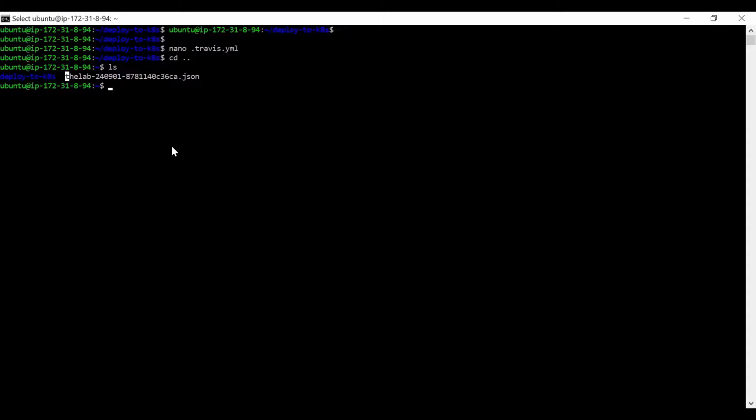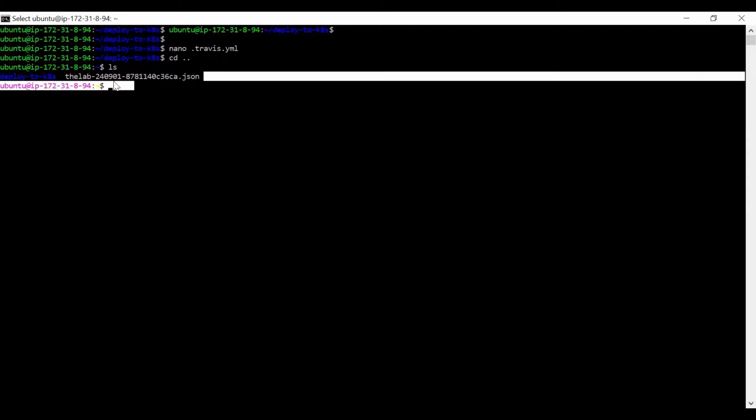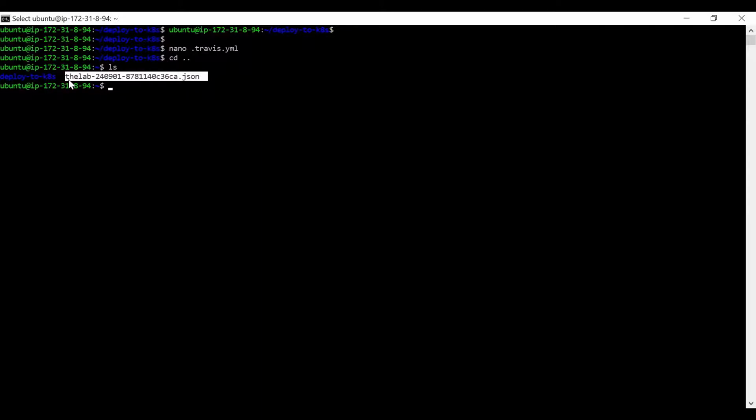Because of security reasons, because this is the key and anyone who has this can access our essential resources on the cloud, right? So that is not a safe method. So we need to encrypt this file and then add another command inside this Travis file such that when it is executed, it will be able to set up the environment variables, like the necessary credentials required by Travis in order to access GCP. All right. So we have to encrypt this file and send that information to Travis somewhere.